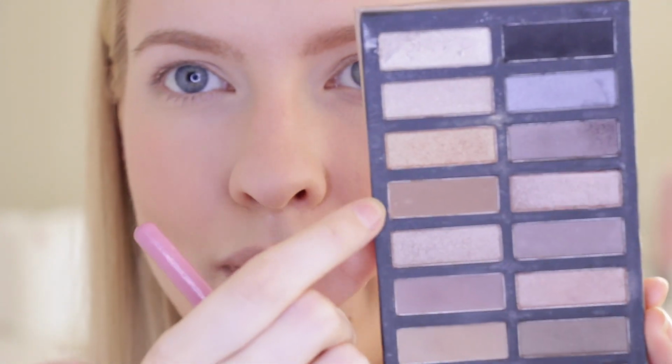It has a black if you want to go super dark, and it has even the lightish kind of brow bone shade. So for the eyes, I'm gonna take kind of like a brownish shade. So I just take this on kind of like an angled brush, large fluffy brush, and just kind of blend this into the crease to get some definition going and marking the actual crease.